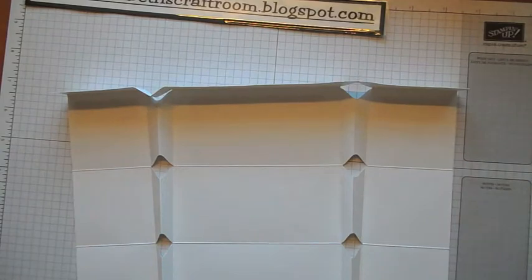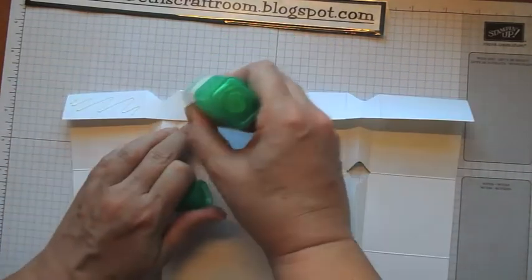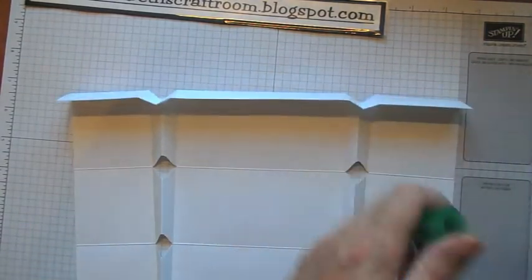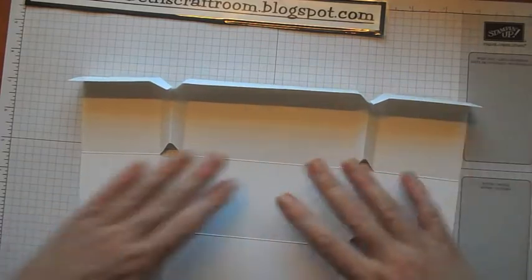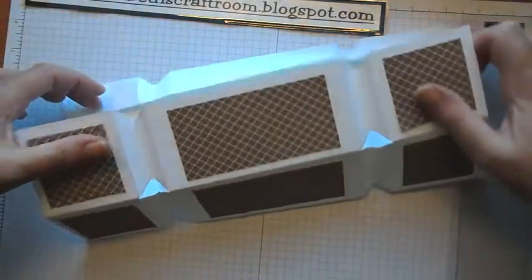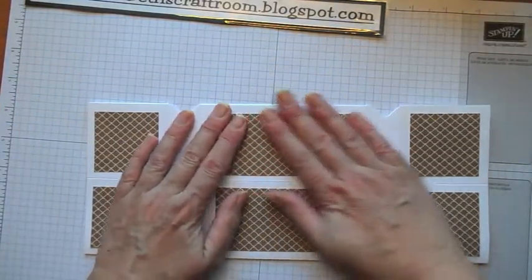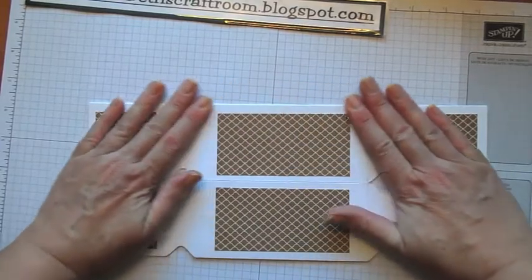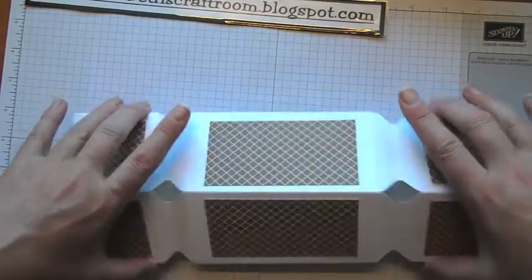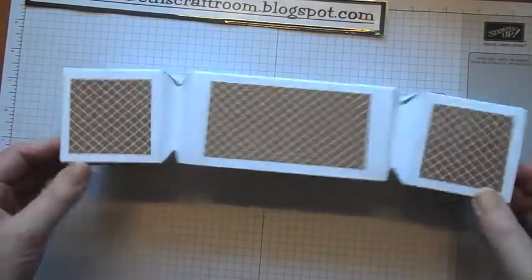And I'm going to use Tombow, always my favourite adhesive. Nice and strong, and gives you some wiggle room when you first put it down to make sure you've got it straight. So we're going to do that. Now the easiest way, I'll just flatten those down a little bit, is just to fold that in half. So I've got my Tombow piece, my inch piece faced up with Tombow on it, and just fold that in half. And that's very easy to get it nice and straight that way. And there are my pieces. Isn't that great? How easy is that?